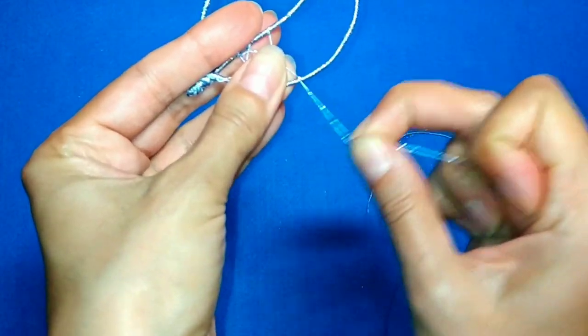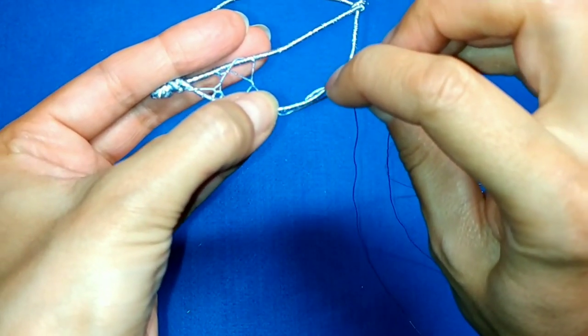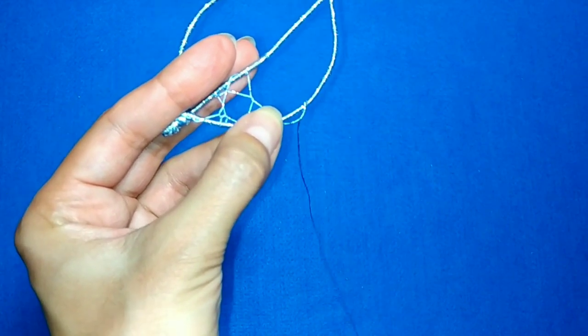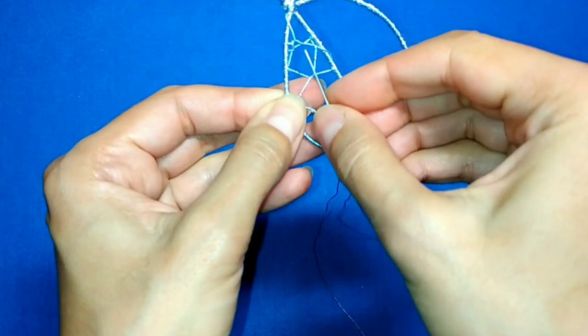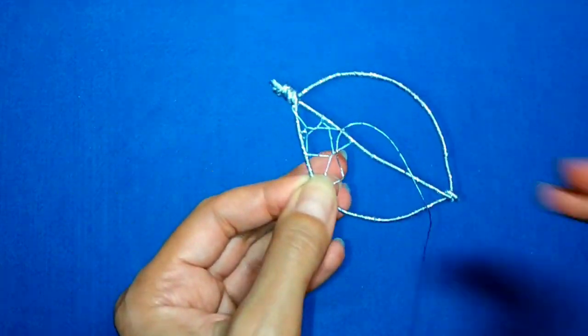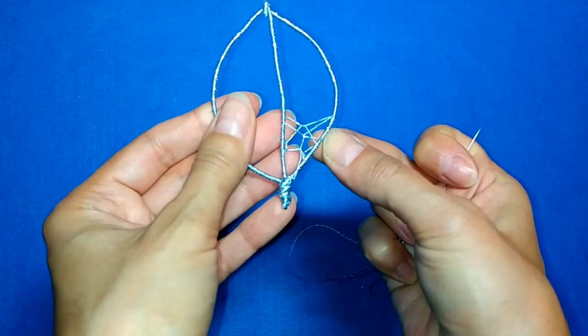On this channel you will find many different tutorials using this embroidery technique. I made flowers using this technique without using wire. I also made a bird with this embroidery using hot glue as a base. With this embroidery you can make a lot of different decor.